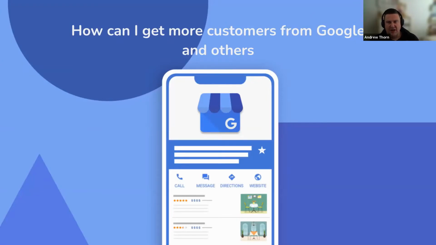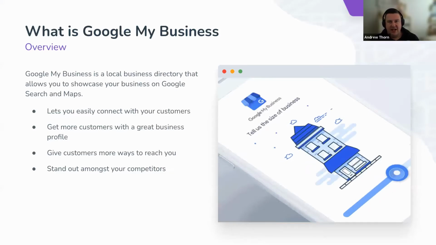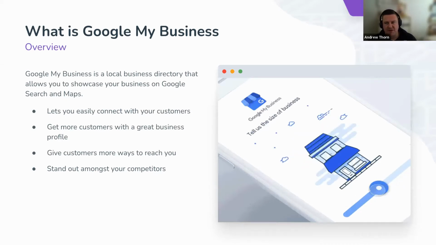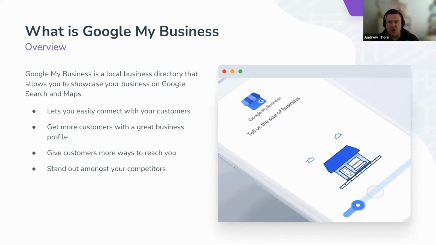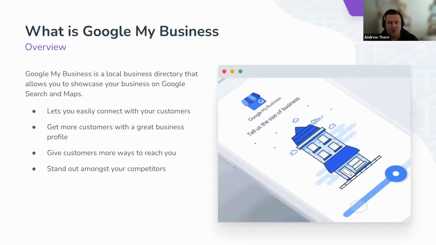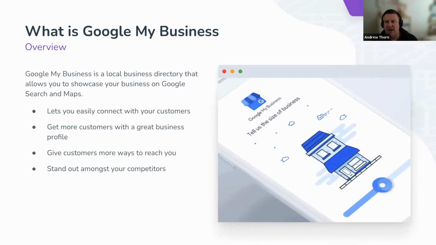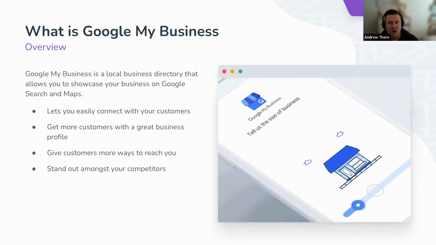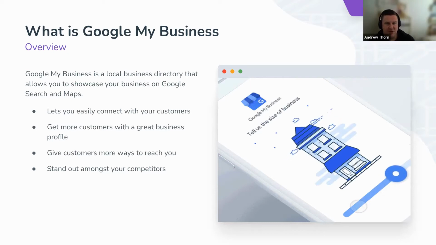So first of all, what is Google My Business? Google My Business used to be just a business directory where you could put the name of your business, your opening hours, your description of your business, but it's very much more turned into a destination where you can really optimize your profile. It allows people to connect with you really easily. If you've got a phone number, appointment links, even messaging now, you can message directly from the Google My Business page. You want to make it super easy for people to connect with you, and a Google My Business page does that incredibly well.